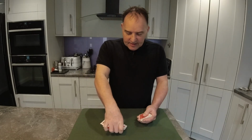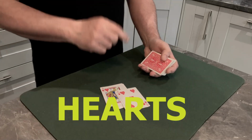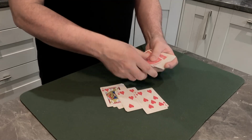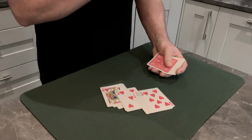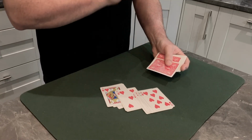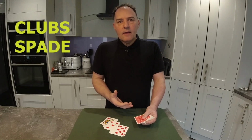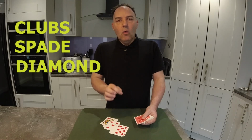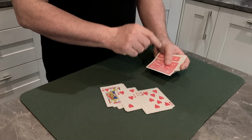But watch, let's take that. And now, what if it's hearts? H, E, A, R, T, S. Now the hearts is the only one where you're going to take the very next card. Okay, so remember that if it's a clubs, spade, diamond, it always is their card on the last letter. If it's a hearts, then it will be the very next card, and you can put that down, etc.